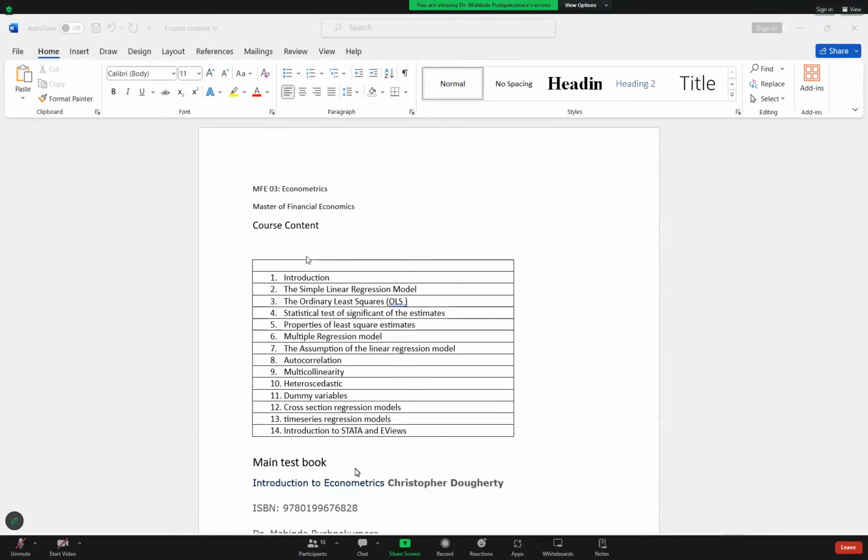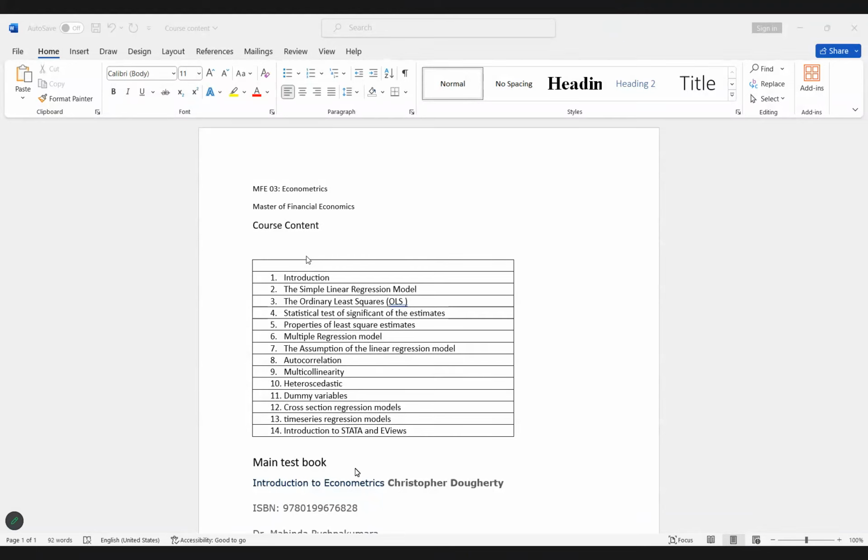And we will learn how to conduct hypothesis testing and confidence intervals for the regression model. This is our fourth topic. Then we will learn properties of least square estimates and the assumptions of the regression model.